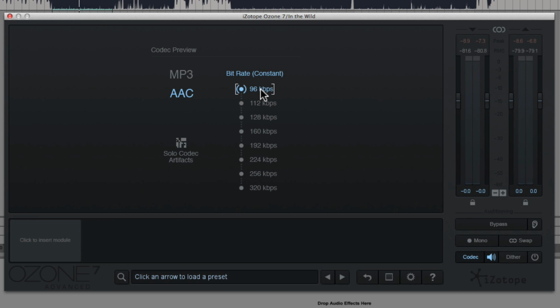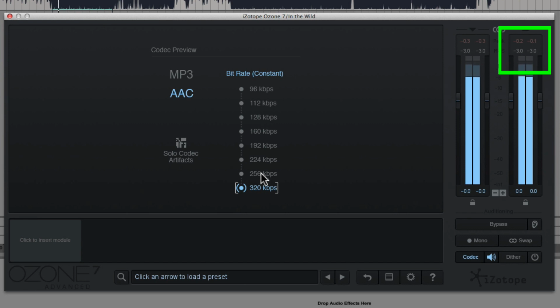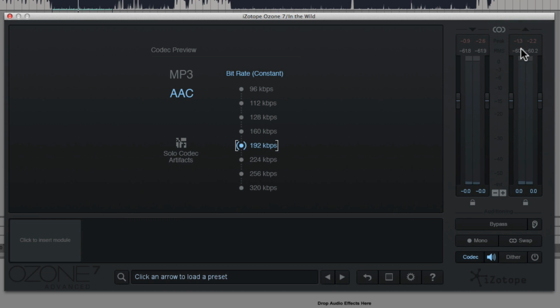So you can hear, as we decrease the bitrate, the quality of the result actually goes down substantially, and that follows what we would normally expect to hear from compression. Now, one of the more important things that I want you to pay attention to is what was happening in the metering up at the top, the output metering in Ozone. Watch again. I'm going to clear the meters, and watch again as I begin to decrease the bitrate. Right there, you see, we actually get clipping.